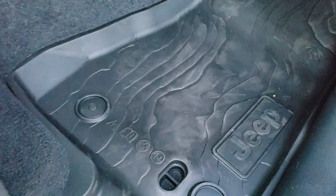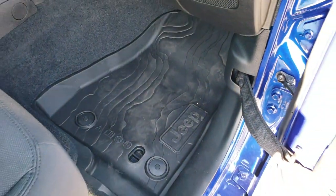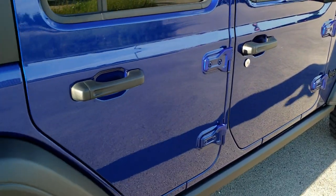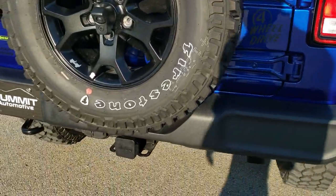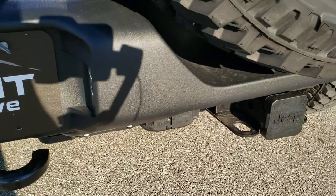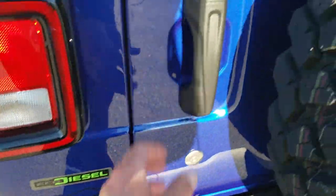I do like to point out that these floor mats are the terrain floor mats — really kind of cool if you're a geography buff. You get the four-wheel drive sticker on the back. There's that towing package, which gives you the receiver hitch, 4-pin and 7-pin wiring, and a matching wheel. I do like the EcoDiesel logo on the back.